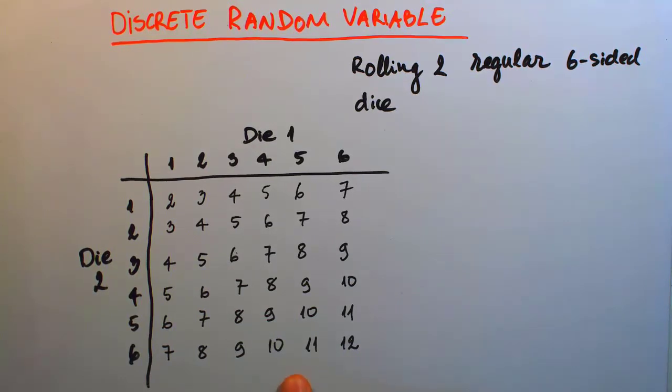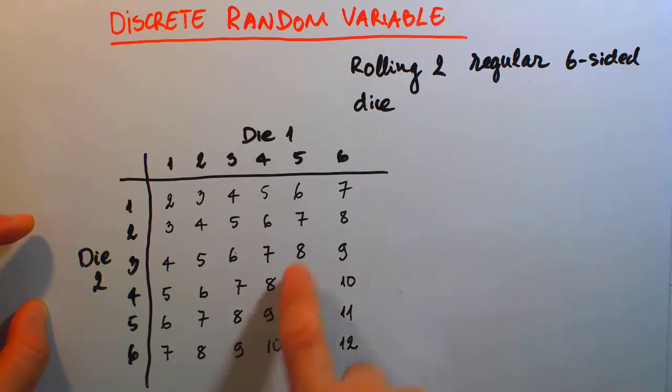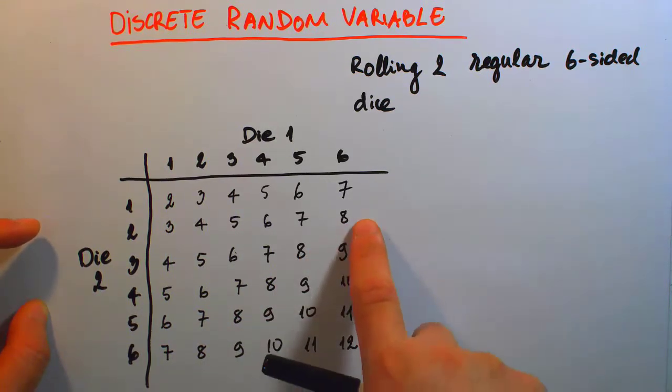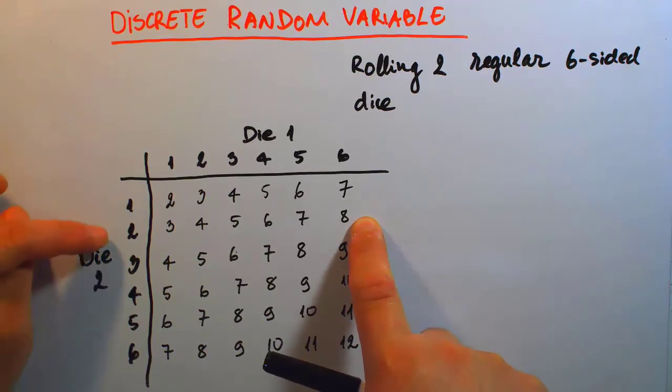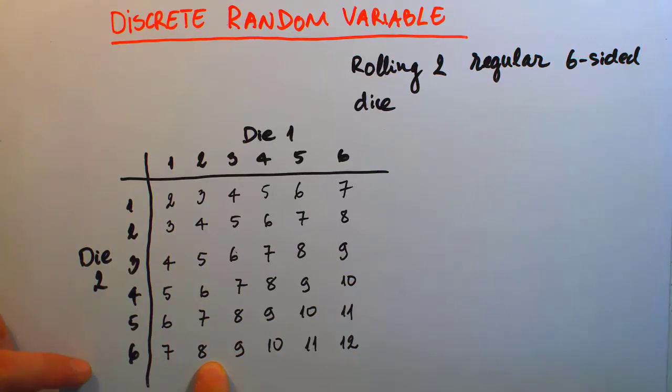And so this table now completes listing out all the sums of rolling 2 regular dice. Think about it, let's look at the sum being 8 right here. So 8 is the value, but really we have 1, 2, 3, 4, and 5 different sums, indicating that this 8 right here can be the sum coming out 2 on die 2 and 6 on die 1. This other 8 here can be a sum, value being 8, but it comes out being a different sum because it came out from 6 on die 2, but 2 on die 1.